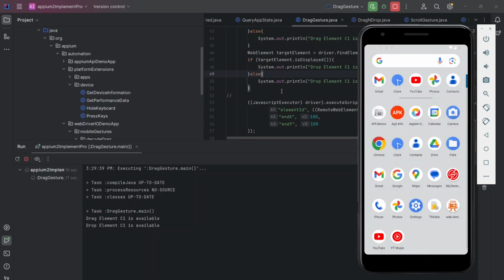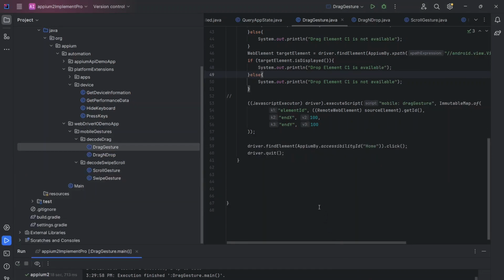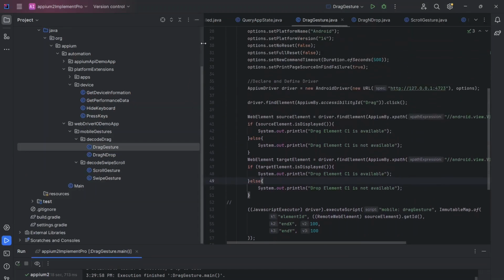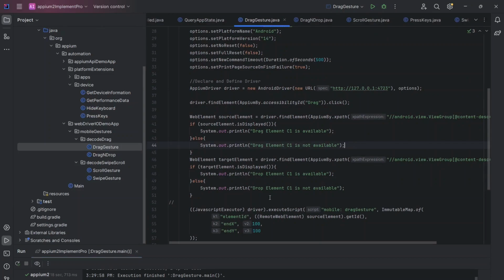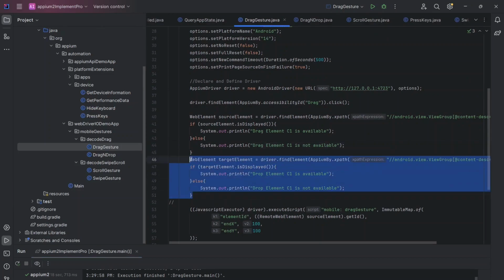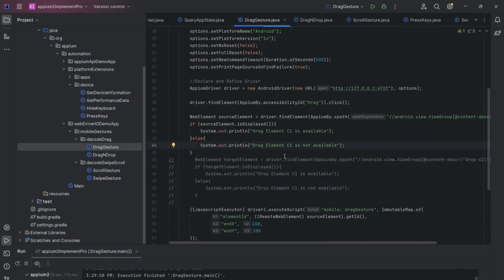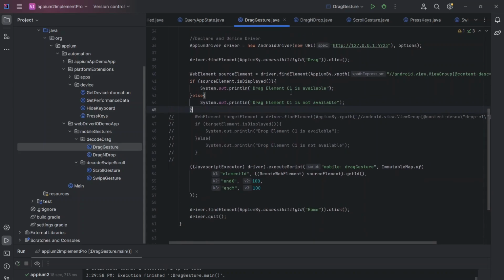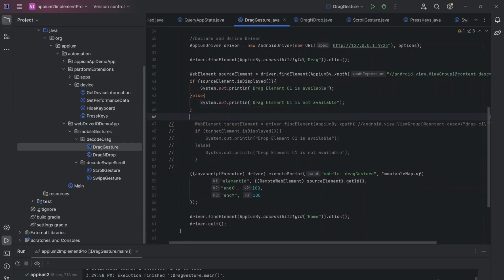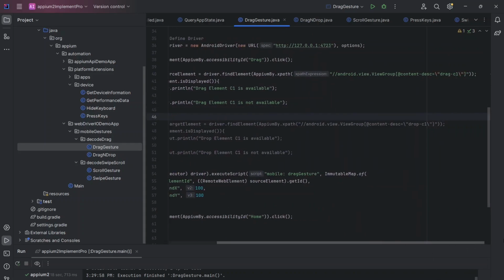Just dragged it, I left. It may confuse you having this target element. I have only given it for understanding. Only the source element I'm using over here.